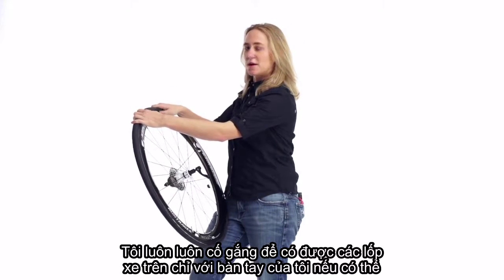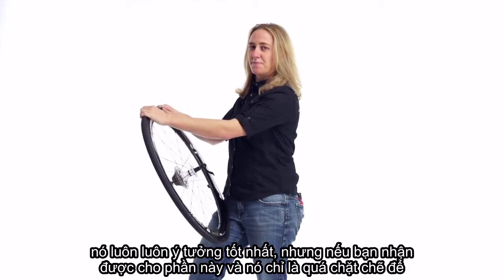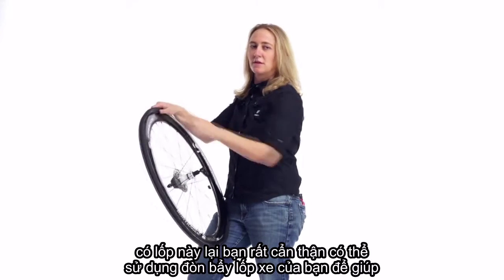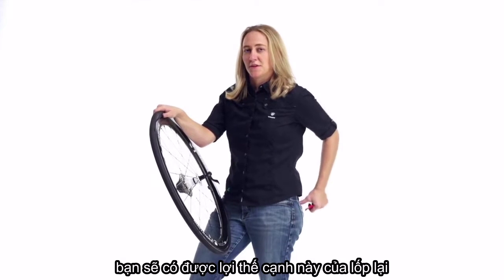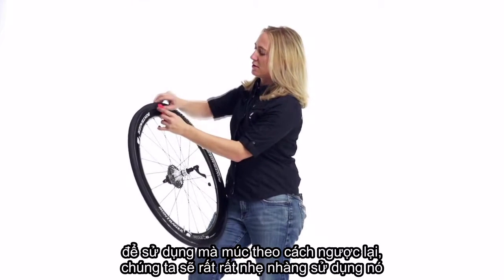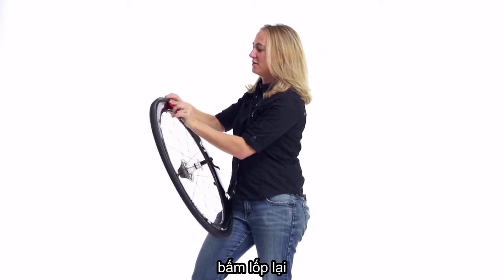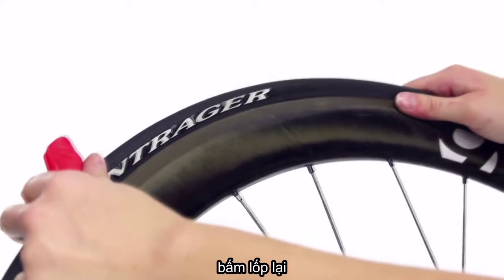I always try to get the tire on with just my hands if possible. It's always the best idea, but if you get to this part and it's just too tight to get this tire back on, you can very carefully use your tire lever to help you get this edge of the tire back on. So using that scoop the opposite way, we're going to very, very gently use it to press the tire back on.